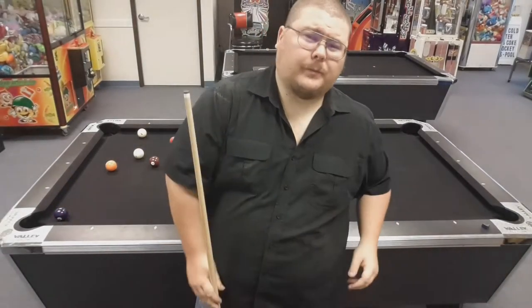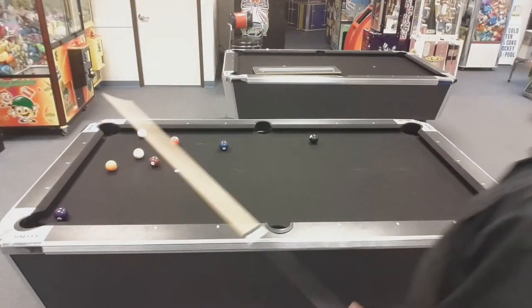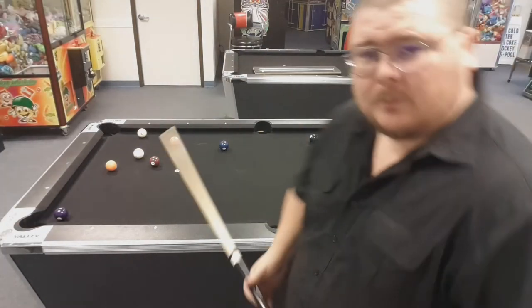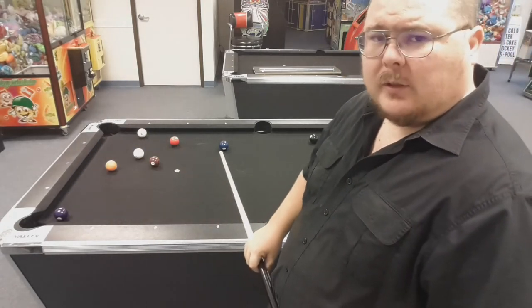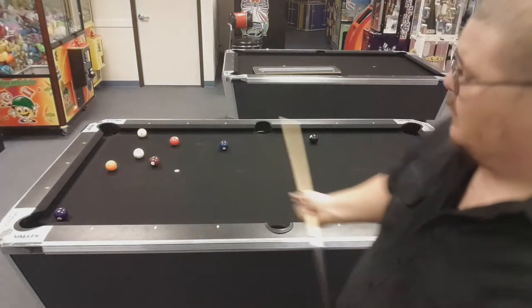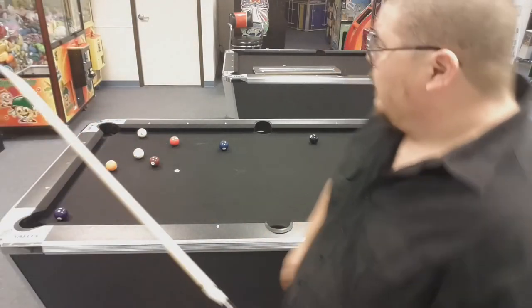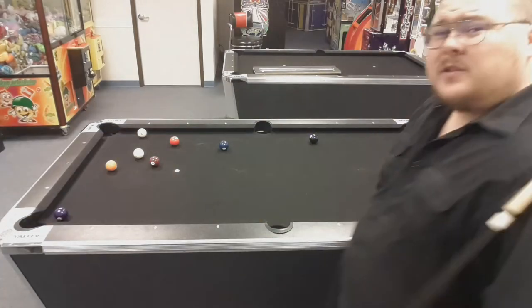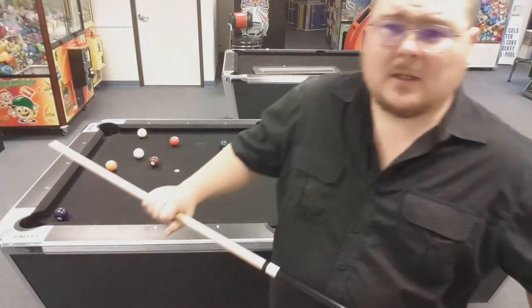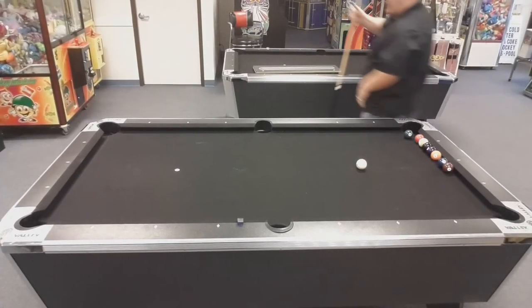Welcome back to Grub Gates. Today we're going to talk about nine-ball. Nine-ball is probably my favorite pool game to play, especially on a smaller table. On bigger tables, eight-ball can become more fun, but on a small bar table, nine-ball is hands down my favorite. As you can see here, we have a shot after a break, and we're going to talk about some typical shots and some tricks to help you along the way.